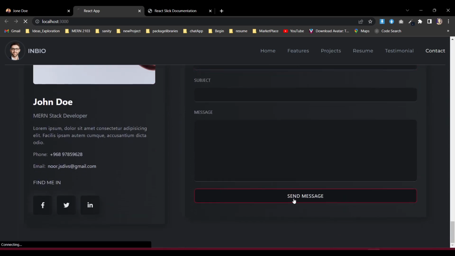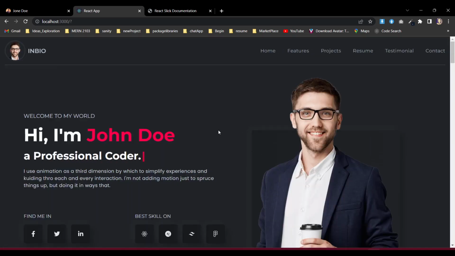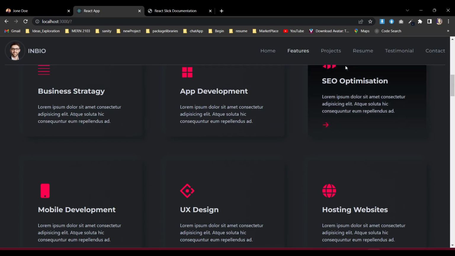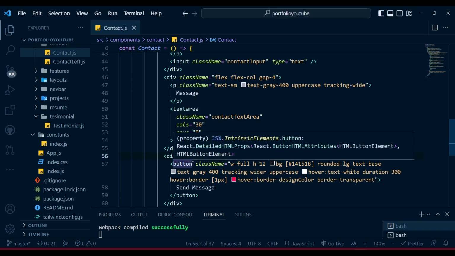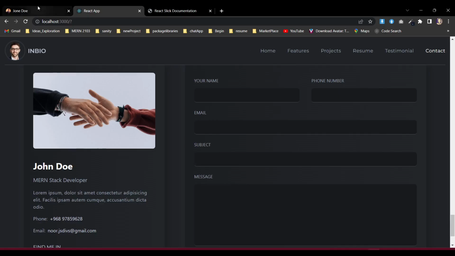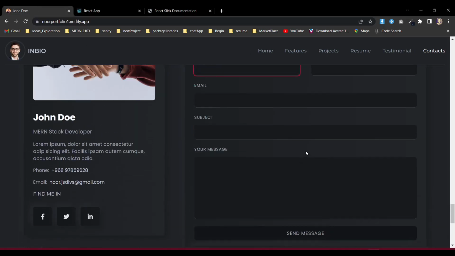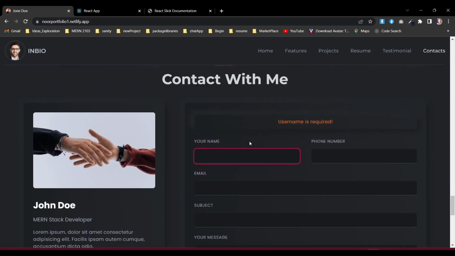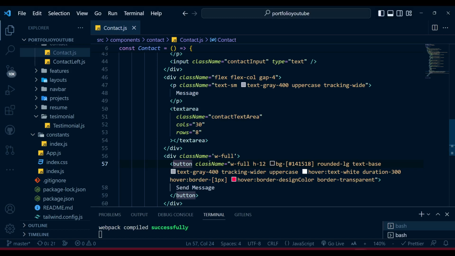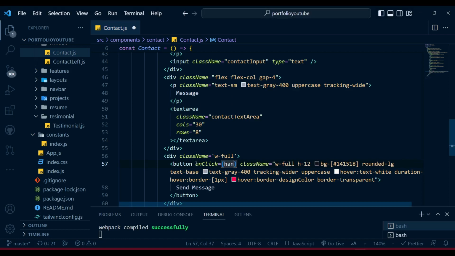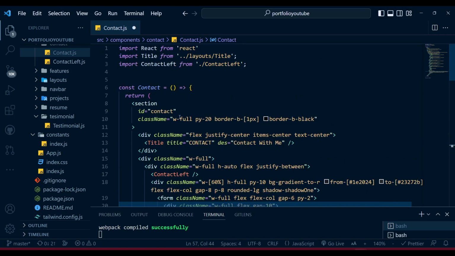Now whenever we are clicking, you see it's refreshing, but in our React projects we don't like refresh. So first of all, in the button, because every validity and all other things happen whenever we are clicking inside that button, we need to create a handle function for that button. So now we will click on onClick, handle send. We will create our send message.